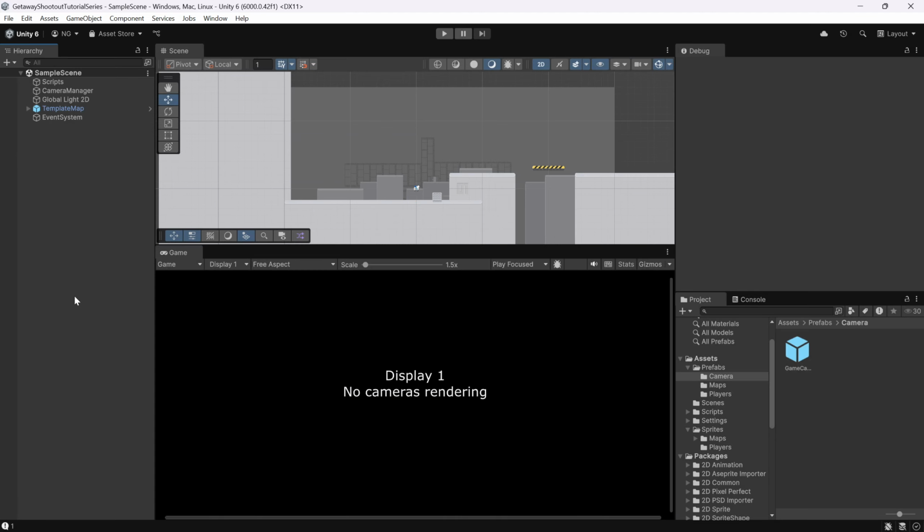So there are a couple ways of implementing that whole system I just talked about. Let me just describe 2 ways that you could go about this in Unity. So the first way, and this is the way that I did currently in Getaway Shootout, is something like this. You have your player, and your player has your player movement and all the other player scripts attached to this object, which is how we have it so far.